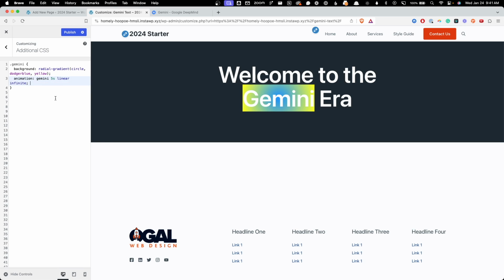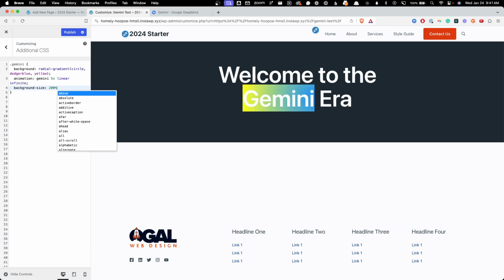Now, the last thing we want to do in here for now is actually make this background size twice the size that it is now. Essentially, we need this to fill up more space so that when we change positions of the background later, it'll look as if it's animating. So let's just go ahead and do a background size. We'll do 200%, 200%. You can see this has grown the size of our background here, and we'll be able to move this around with our animation.